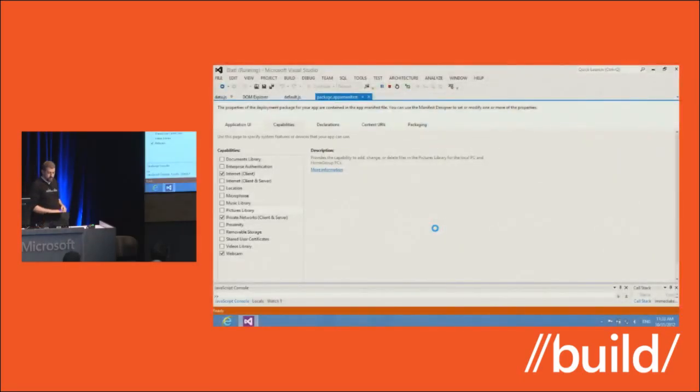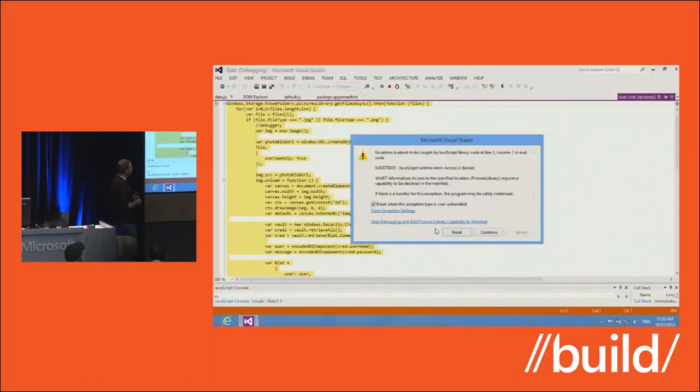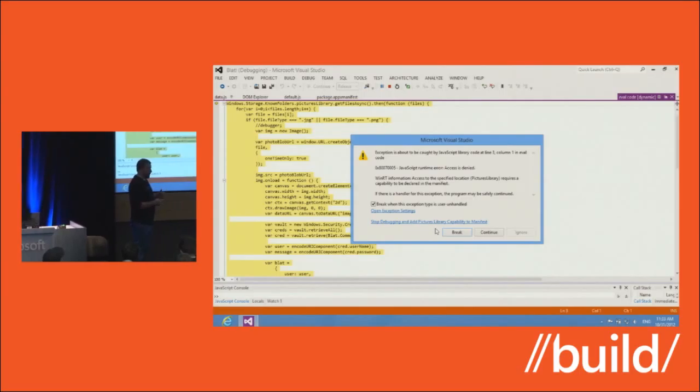All right. Oops, what's going on? All right, well, just thinking about something. Uh-oh. Well, this is where you usually insert the joke about Microsoft demos. But this is actually a good thing.